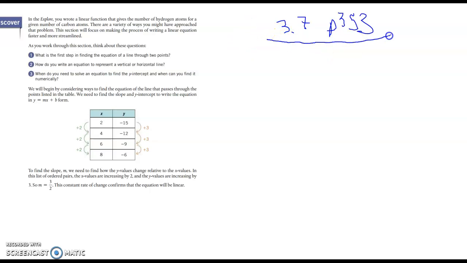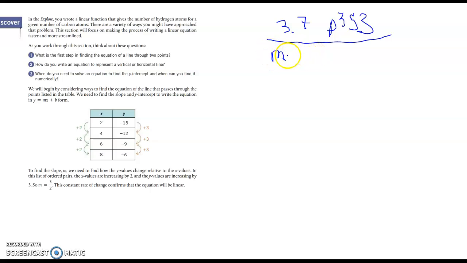Sometimes students think these are all different problems. That's one thing I've noticed as I've taught over the years: they're like, well, how do I know what to do on what type of problem? And they view every problem as different. When you're dealing with linear equations, you really only need to know two things.